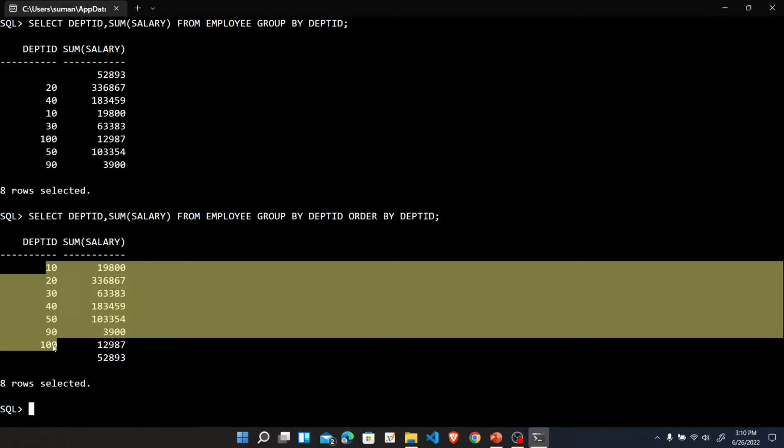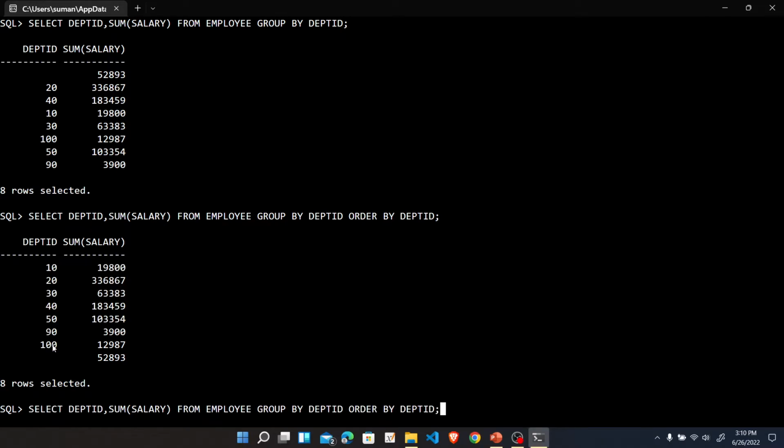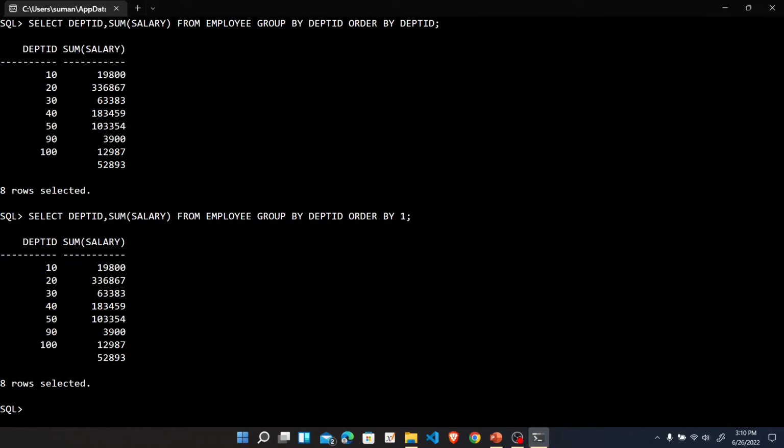Same as we can also type another query for the same output, like select DPT ID, sum salary from employee group by DPT ID and order by 1, and press enter. The same output is here.